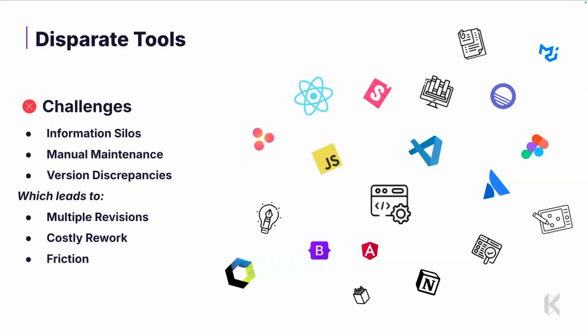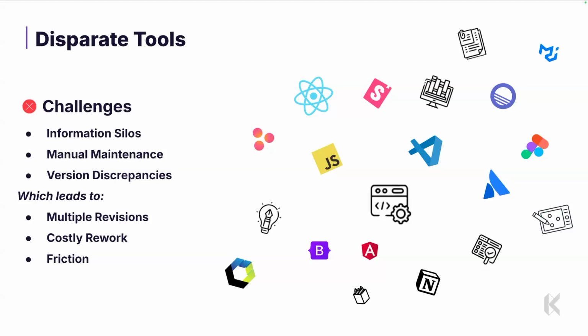One of the first challenges we identify is disparate tools. Because so many different folks interact in this process, everybody uses the tools they're most comfortable with. On the design side, it might be Figma. On the development side, it might be a component library within a certain framework like React. It creates an information silo that requires a lot of manual maintenance to figure out where everything lies. A lot of times we see entire spreadsheets being kept.